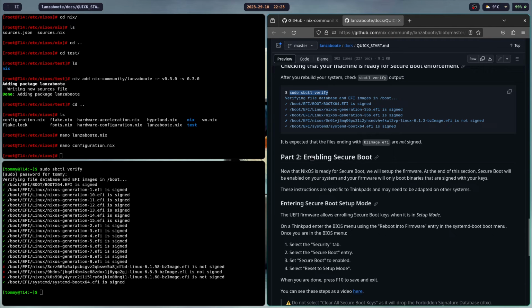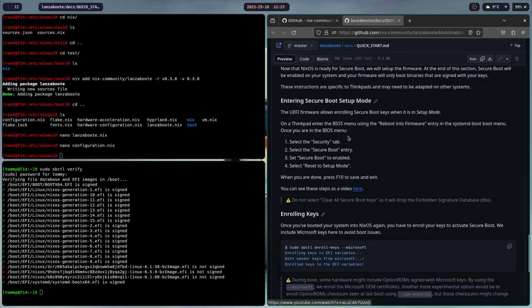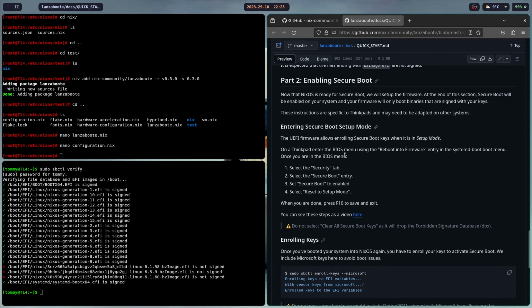And the next step would be to enable the secure boot. This example here is made with Lenovo laptops in mind, but it is usually pretty similar on HP or other laptops or other computers. So you need to go into your BIOS and into your security tab to enable secure boot. Enable secure boot, and then it should give you a setup mode option to click on. This doesn't really enable secure boot to boot from. It still boots as if it was not secure boot, but it is opening it up for keys to be signed and added to the system.